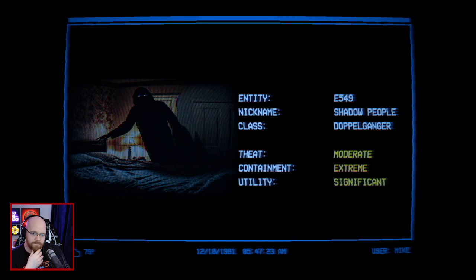Shadow People, or Night Terrors, torment their prey during night when there is low visibility, often in bedrooms, when the prey is sleeping. Paralyzing their prey during sleep, Shadow People will ominously lurch from a distance. It isn't known why Shadow People choose to kill, as they will often torment the same subject for many years, but when they do, the victim isn't touched. To the civilian world, it seems the subject died in their sleep. The research goal this year is finding out how Shadow People choose their prey, and if this can be influenced. If so, E-549 could be used in advanced interrogation techniques.